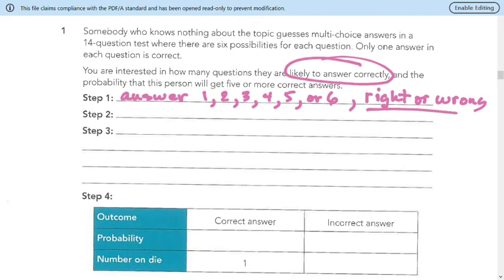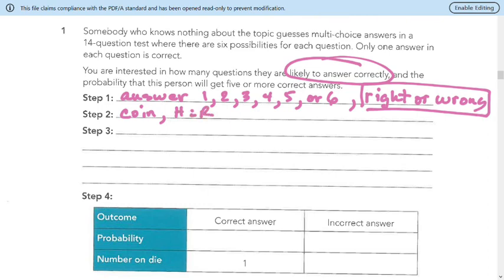So here is what we're going to be measuring. And if you go back down here, you see they've already listed the outcomes for you, right? Okay? Now, step 2. What's step 2? What device are we going to use? We're either going to get right or wrong, so what do you want to do? It's just saying, what kind of device do you want to use? You could use a dice, or you could use a coin.